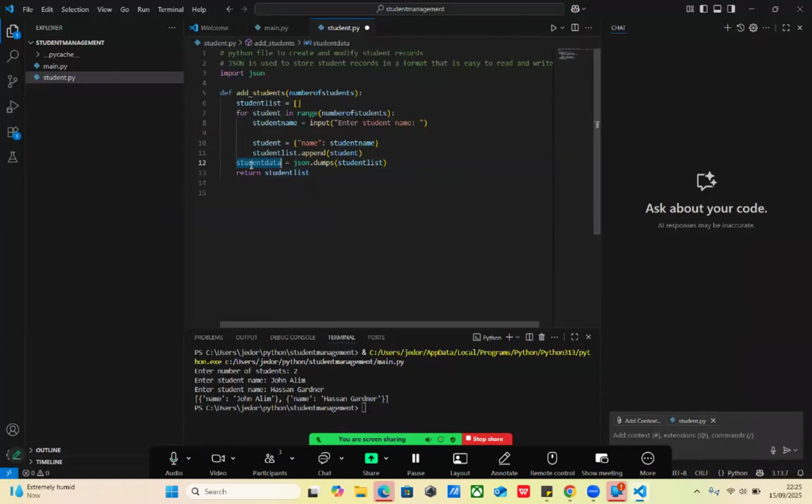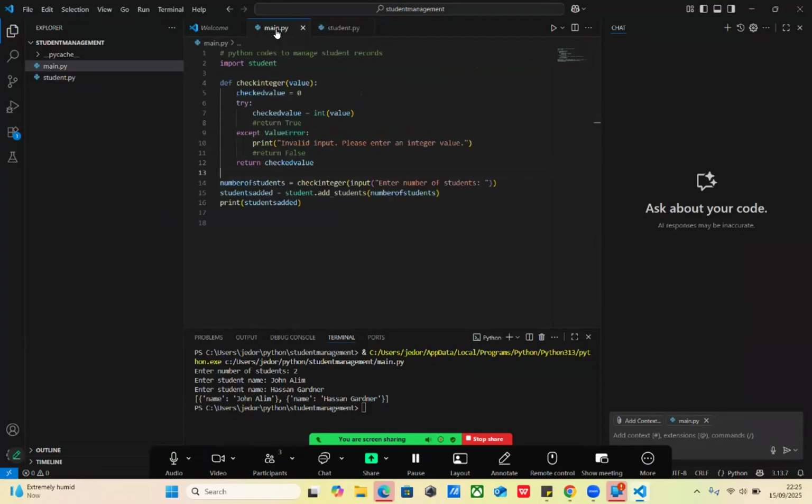So student data is what I want to now return back. Students added goes to student add, and then I can print this. If I run this guy, enter number of students, and just enter one student.